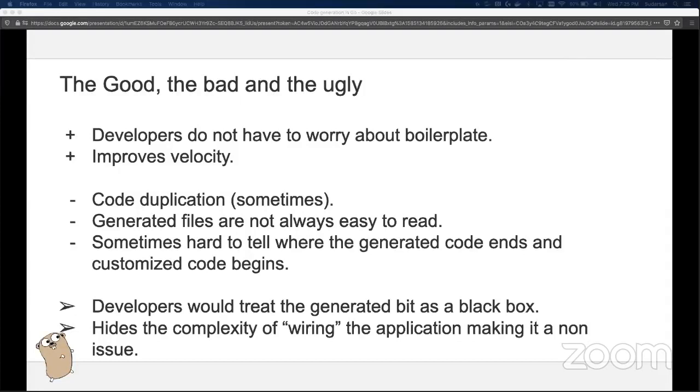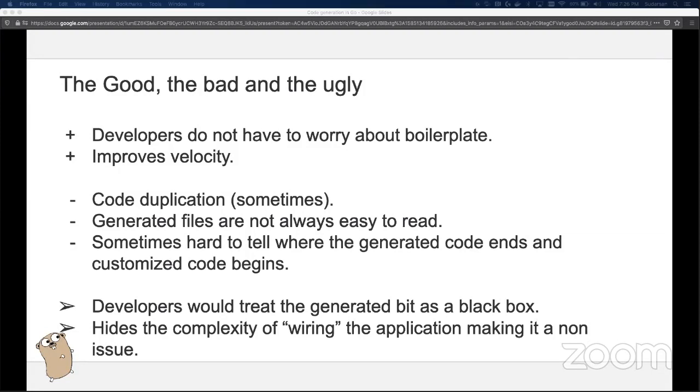So if you have complex code that generation automates, then it's basically automating the complexity away. So you're generating this away from your application, and you absolutely don't want it, right? If you look at the slide, it's very obvious that the bad and ugly really outweigh the good. So why did we go ahead and do it anyway, right?